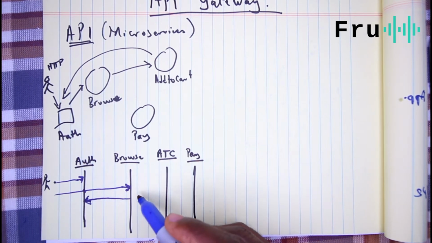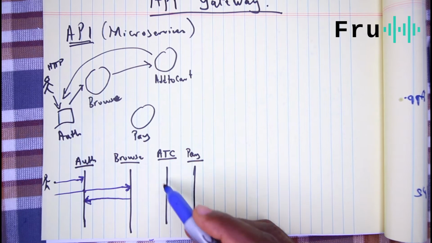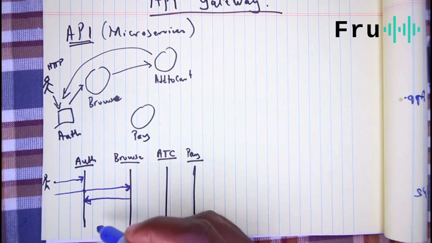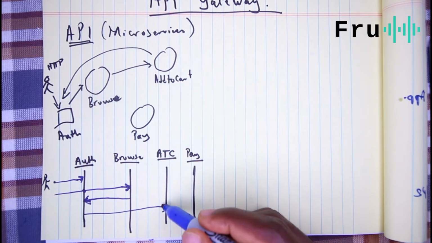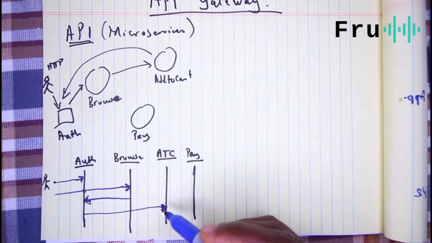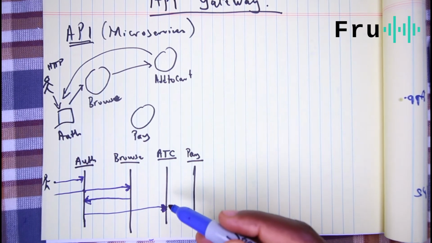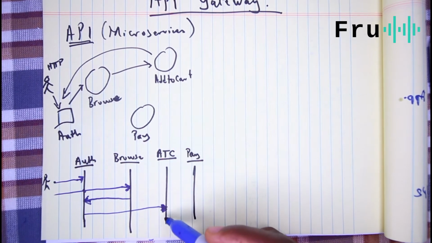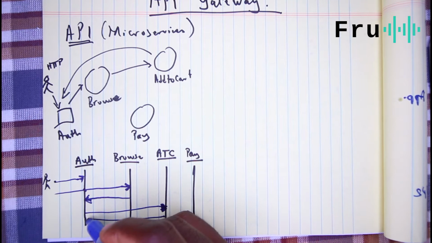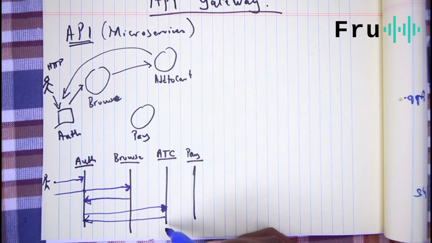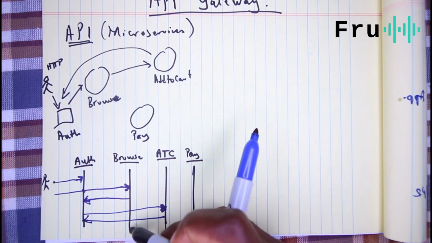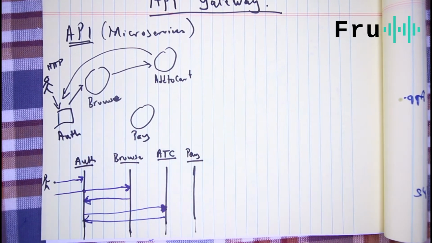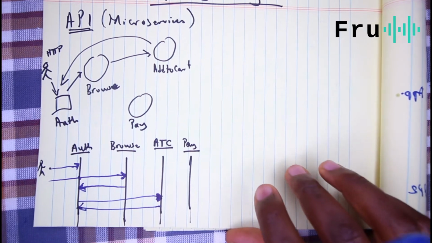And let's say you've gone through this and then you need to hit add to cart. I'm going to go from here again to the add to cart service. Same thing: we need to verify that you're trying to add something to cart. Who are you? Let me go back and verify in the authentication service that you authenticated before we allow you to add something to the cart. So we go back and bounce to the authentication service.